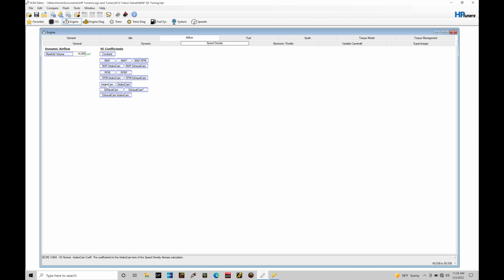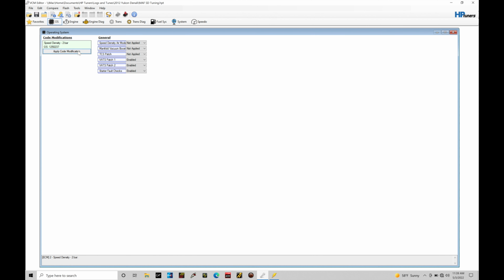This particular calibration or operating strategy does have a 2-bar operating system. I could have an enhanced operating system, allowing me to get rid of the virtual VE and just focus on the 3 VE tables, just as we would have in a Gen 3 GM. I'm not going to do that. I don't want to do a rewrite and waste the time showing that. Dialing in either speed density option, virtual VE or dialing in the 2-bar operating system, is the exact same thing.